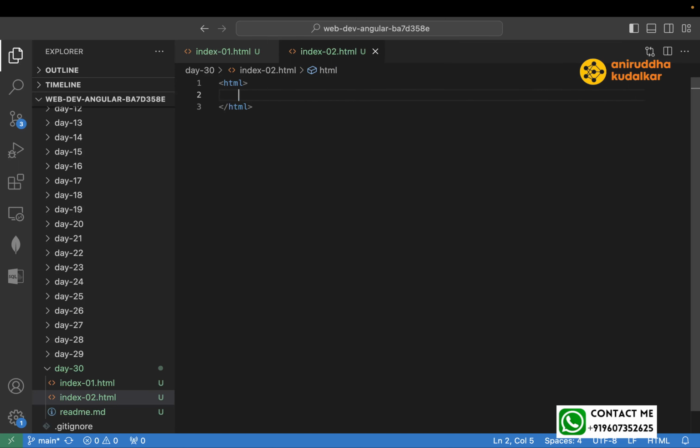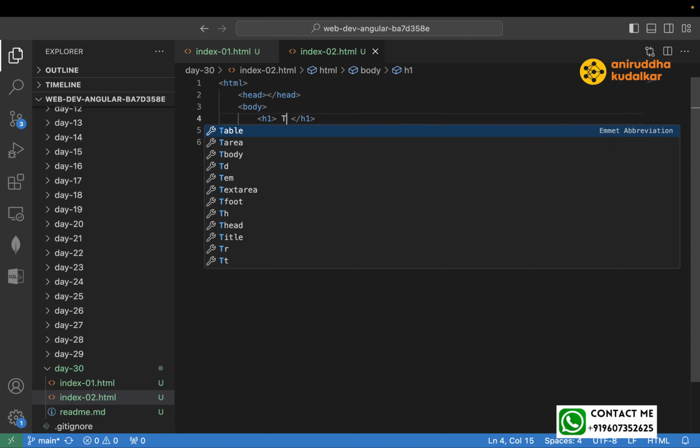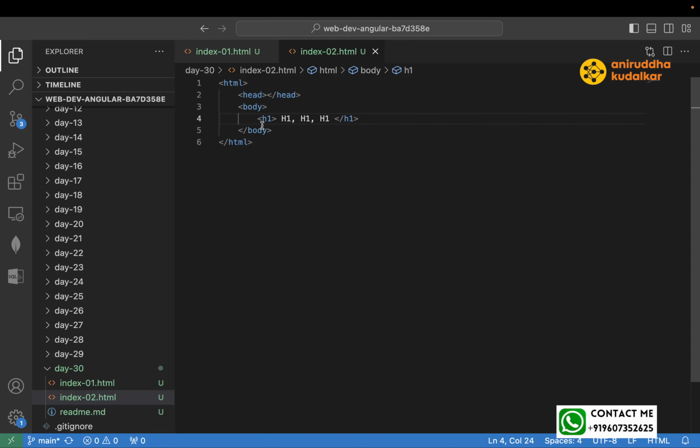Now HTML, head, metadata you will write here, body, the needed body things you will write over here. Body tag comprises the important tags that you actually want to write. Now here let's have one more tag, header, h1. So these are the h1s.